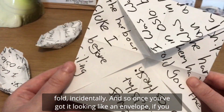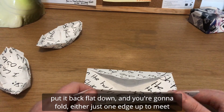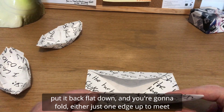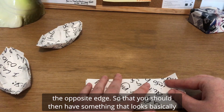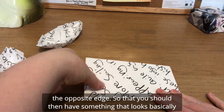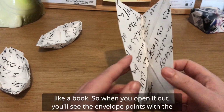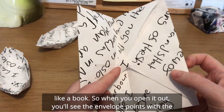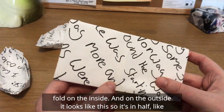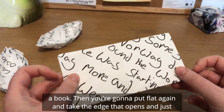So once you've got it looking like an envelope, put it back flat down, and you're going to fold either just one edge up to meet the opposite edge, so that you should then have something that looks basically like a book. So when you open it out, you'll see the envelope points of the fold on the inside, and on the outside it's going to look like this. So it's in half, like a book.